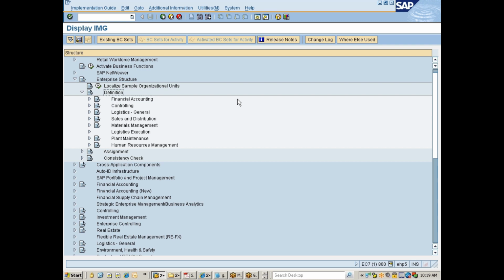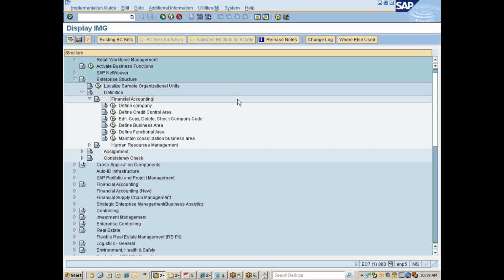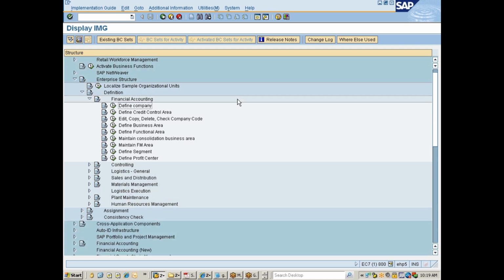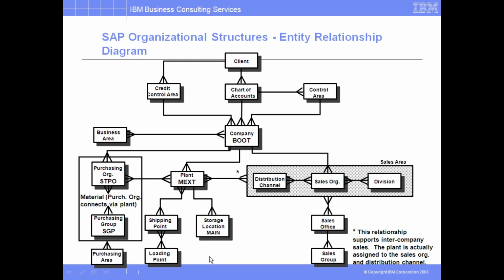Now look here under the definition section. If you go into financial accounting, you would see certain organizational elements which are nothing but the top half of the organization structure that I am showing to you. You see client, credit control area, business area, company code, and so on.